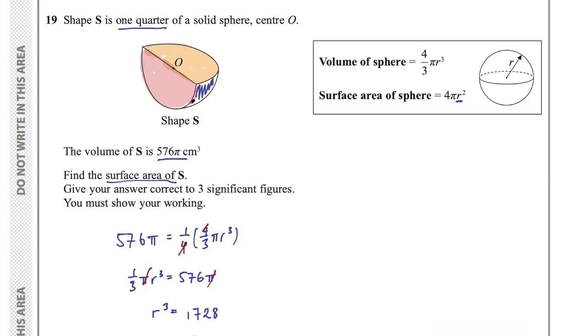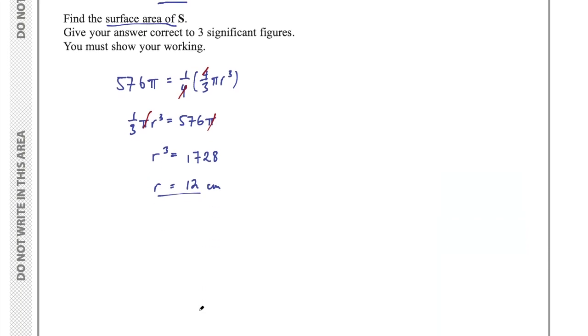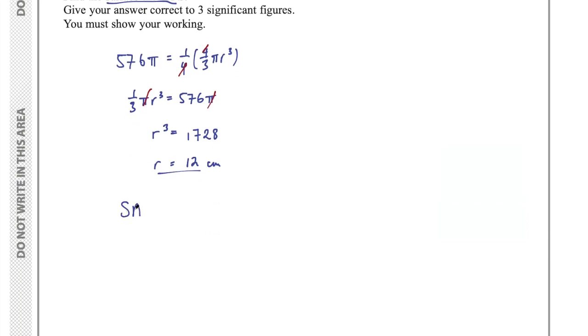On the outside, the curved surface we said was pi r squared. That's effectively the area of the circle as well. So the total surface area then is going to be basically 2 lots of a circle with a radius of 12. So we can say the surface area is equal to 2 pi r squared. So 2 pi times 12 squared is 144. 2 times 144, that's 288 pi. And we can leave the pi as is.